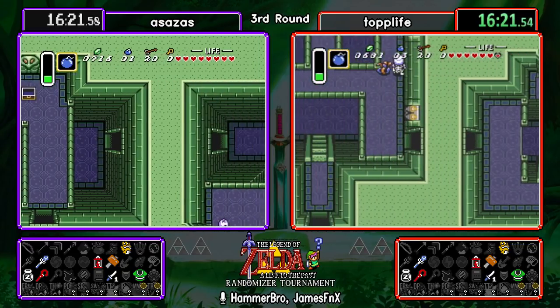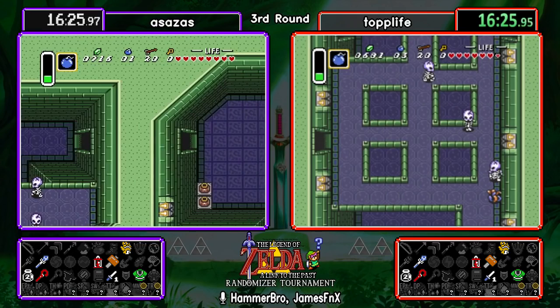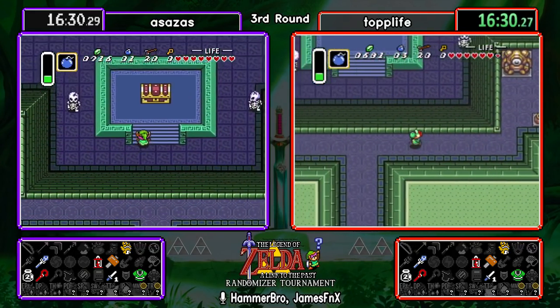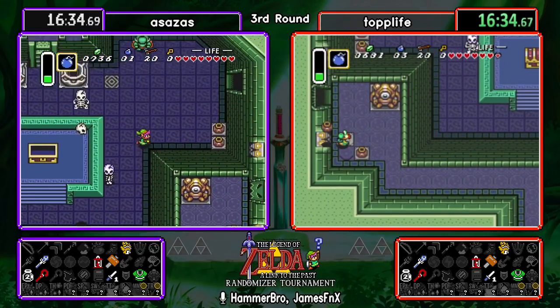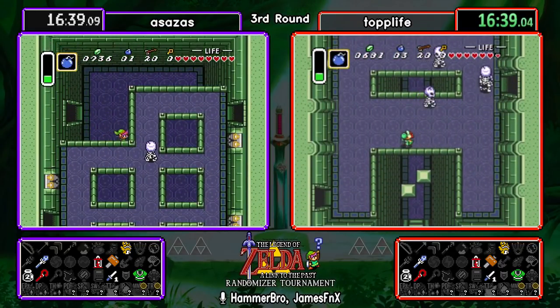There's our first item, and just a piece of heart. Speaking of, this seed's been pretty gracious with hearts. Yeah, as Azaz is up to 8 hearts already. We'll see if this should be Toplife's last piece of heart to go to 8 as well, as we find our second item in the big chest, just a big 20. And the 50-50 is on.